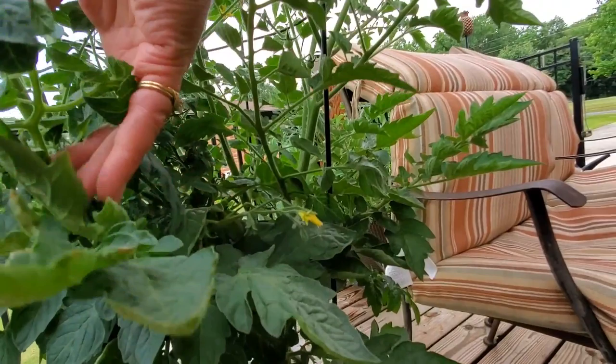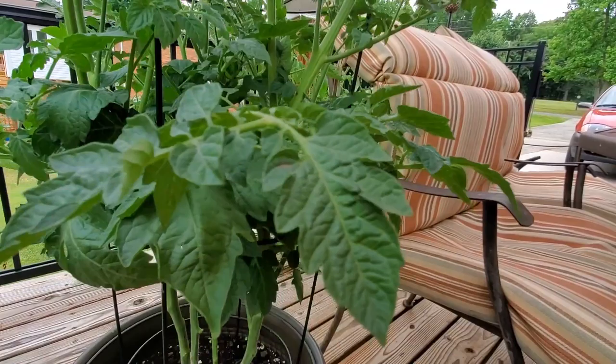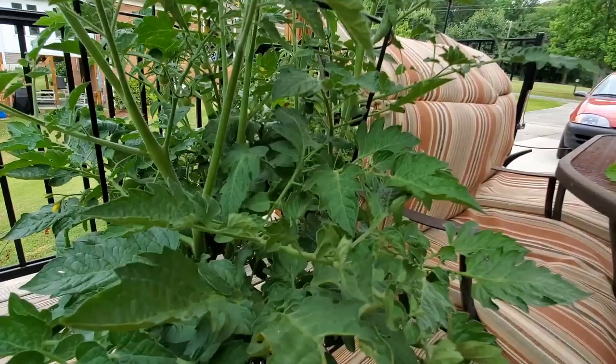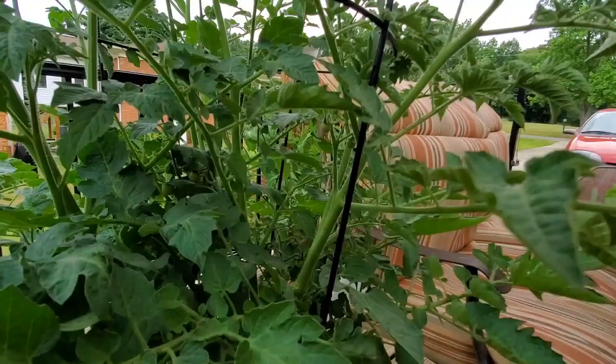There's another little cluster. Okay. I think this tomato plant's good. As I was saying earlier, I have three on the deck that are in pots. And then I have one at the bottom of the deck. Here's another one here.